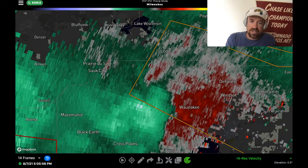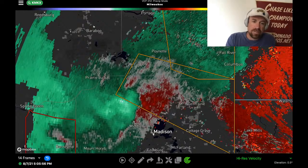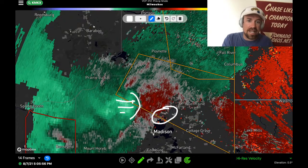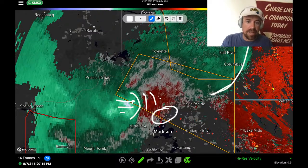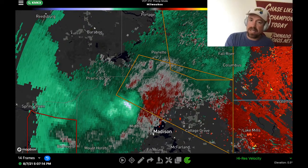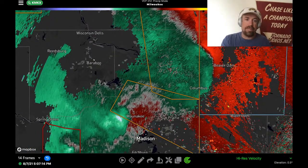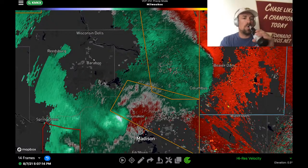Severe thunderstorm warning has been issued for that portion of the storm, and I wouldn't be surprised to see that warning also include Madison, but at least the north side of Madison is going to get impacted by this relatively strong area of straight line winds there in green. Not as much inflow here on the back side of that preliminary gust front. Here you can see where that gust front's located, so it's bulging way out here. So this storm is definitely elevated behind that initial outflow. But you never know with these QLCS circulations. Sometimes they can get that big tornadic circulation going, and then they can drill down, dynamically pipe through that stable layer, and potentially produce a tornado.